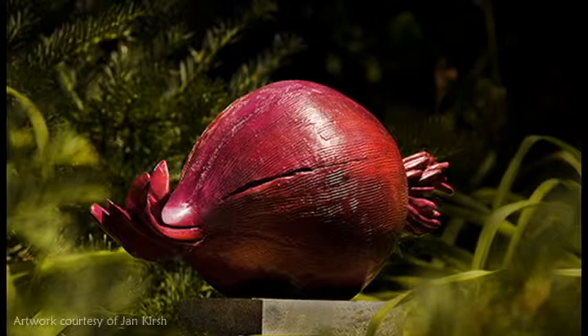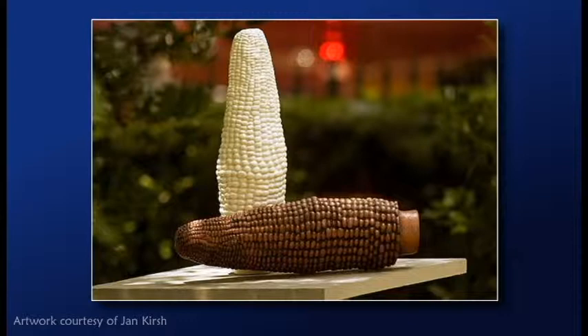Jan says that artists need to embrace the lessons learned from failure. Once in the middle of explaining her work during a class critique, Jan's sculpture of an ear of corn fell over and was ruined. I made every single kernel of corn individually, so that was hours and days of work, and it just, like slow motion, boom, on the table. I went back to the work table and made the piece all over again, and the second time around was better than the first.